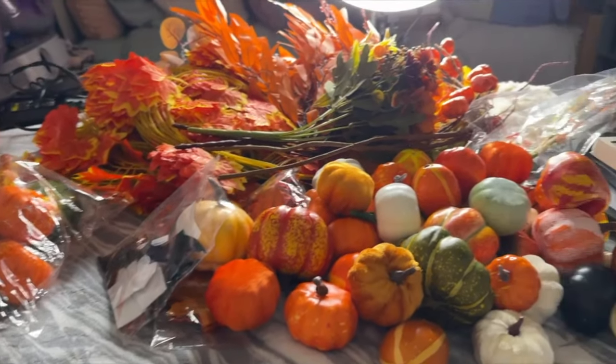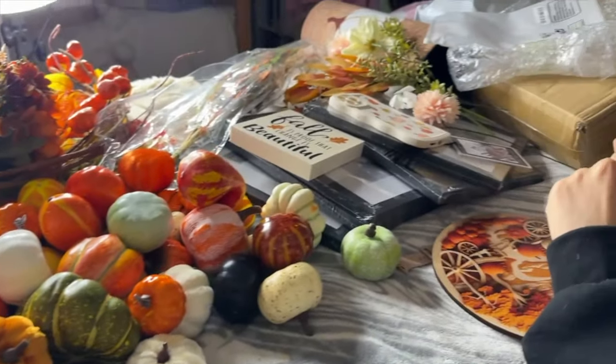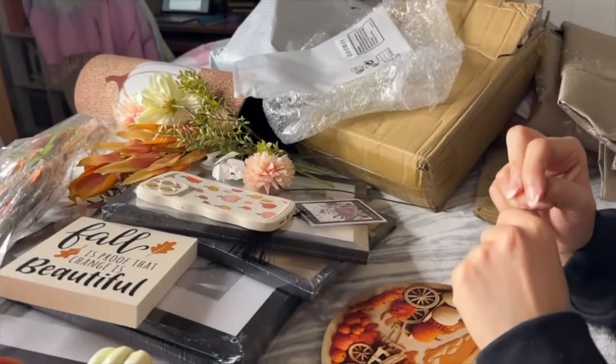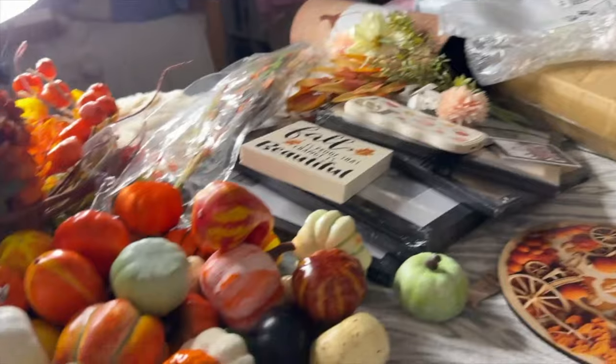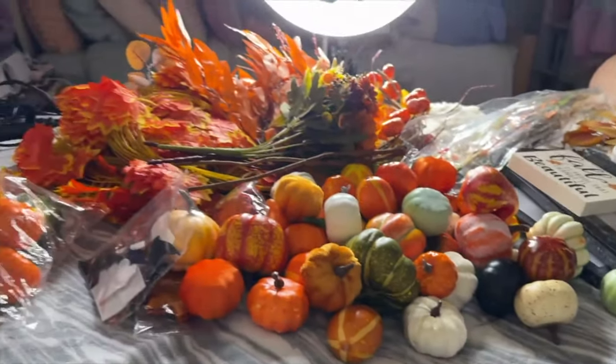We went off. I kind of want to show B-roll of how crazy it is, because it is crazy. I'm aware. This is insane. The bed is full. This is what Alicia got. Some of it is even mine. Yeah, this is not even all my stuff. Okay. I mean, this is my season. I'm happy. We're gonna make it work, y'all. I'm gonna be thriving, seeing all the pumpkins around every single inch of this place.